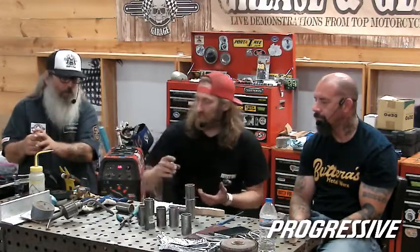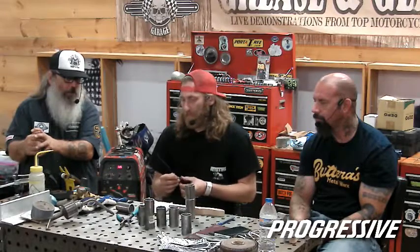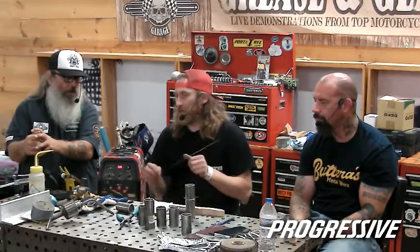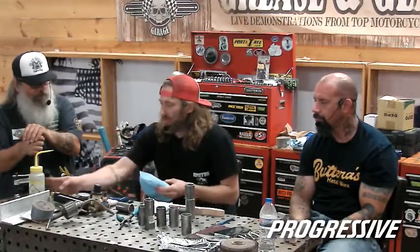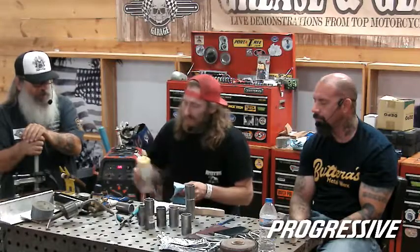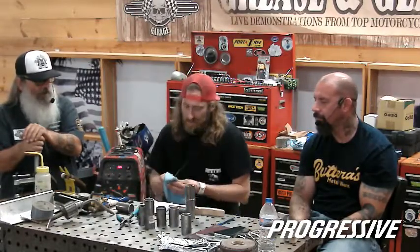Another thing is make sure your tungsten is sharp and clean, and take the time to clean your rod too, because when it comes from the factory, it's drawn out of a larger piece, so they use oil in that process. Even though this just came out of the package, you'll still get dirt off of it. That little bit of oil could be the determining factor in messing up at the end.